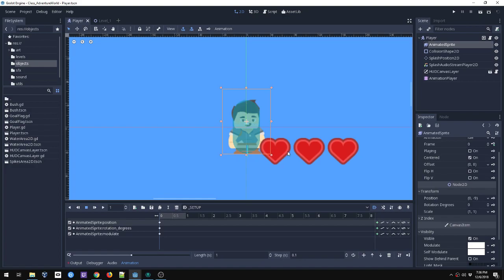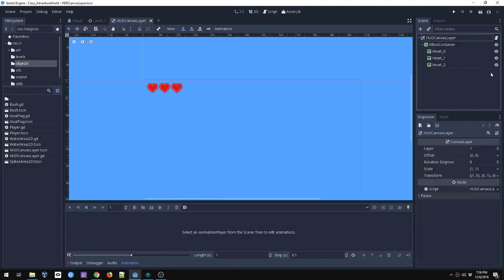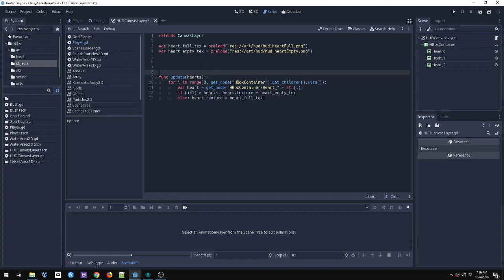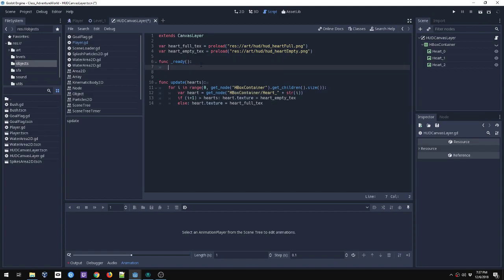You also notice my HUD here shows up. To clean that up, what we could do is hide the visibility on that, and then in this script, on ready, we could do get node, just copy it here and say show.